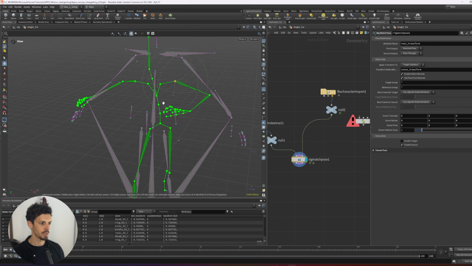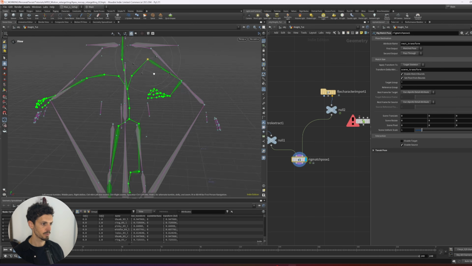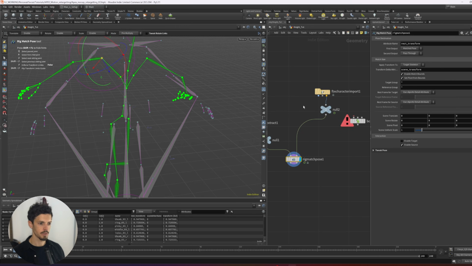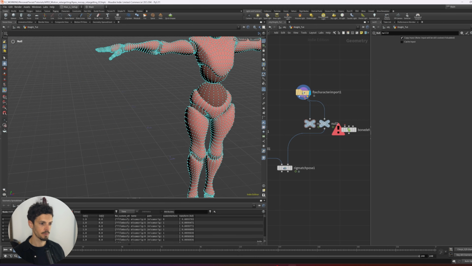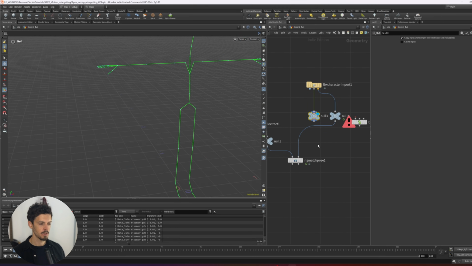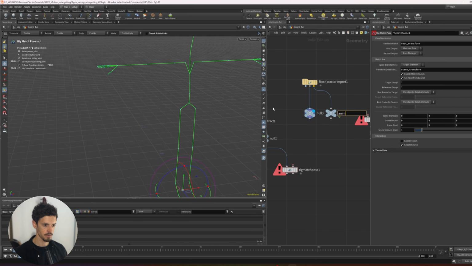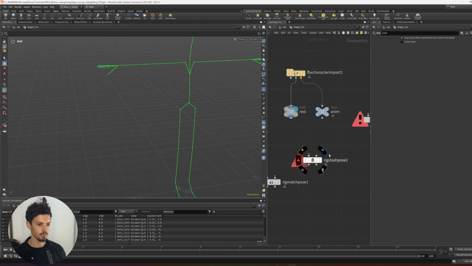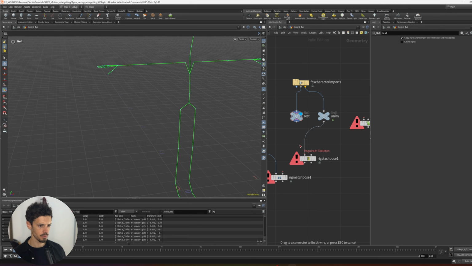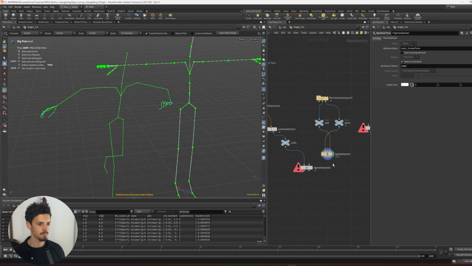So that would mean that we would have to try to match up the pose as best as we can, right? But we don't need to do that because along with this FBX, we also have a rest pose. So we're going to use the rest pose in this case. Let's name these. This is going to be Anim, and this is going to be rest. The way we're going to extract this rest pose is by using a rig stash pose. Okay, so this is the skeleton we want. I think this is how to do it. Let me see. Okay, cool.